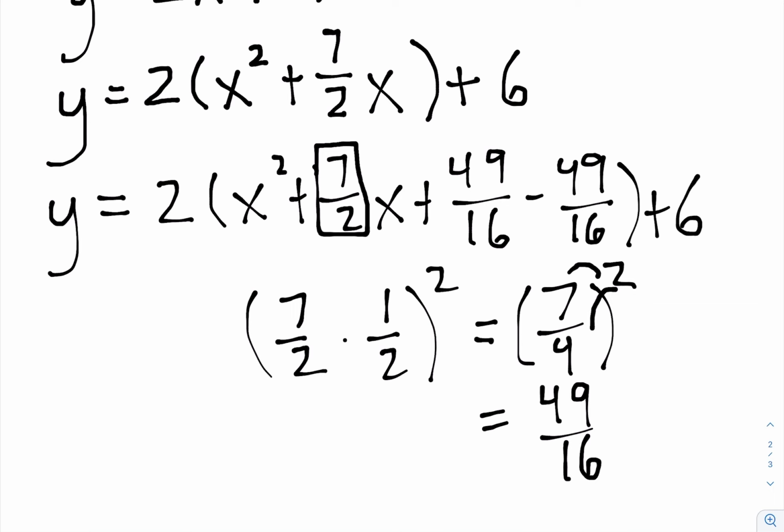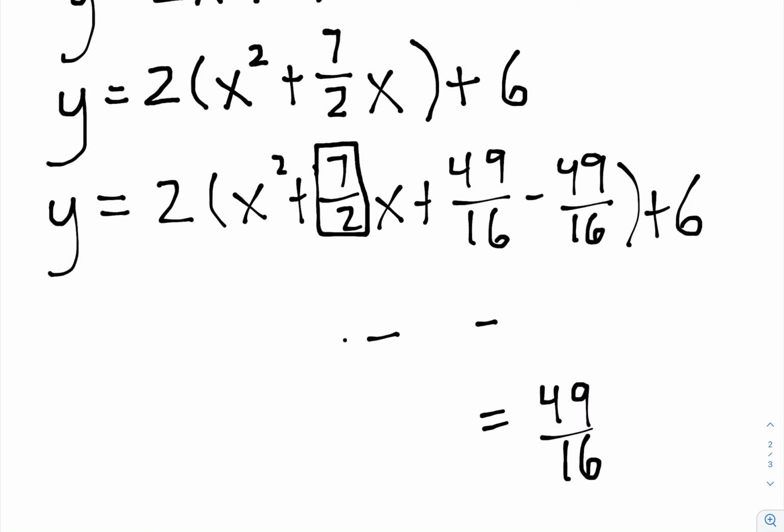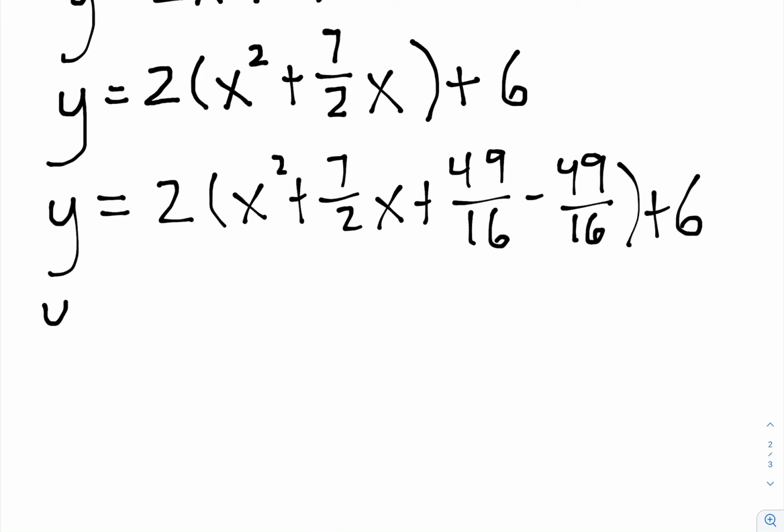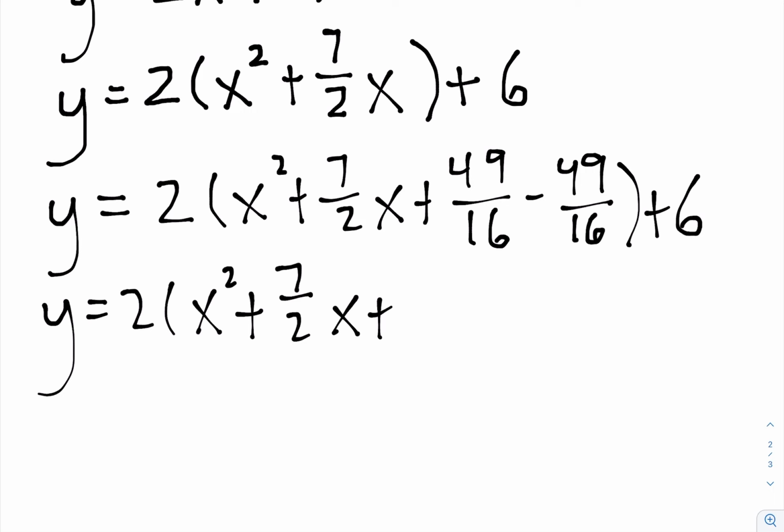Okay, plus 6. And I purposely did this question because the fractions can get kind of ugly, and I just wanted to go through it with you so you didn't see it for the first time on a test or something. Okay, so don't be intimidated by these fractions. They're going to come up when you're doing math, unfortunately, so we've just got to deal with them. Okay, so y equals 2x squared plus 7 over 2x plus 49 over 16.